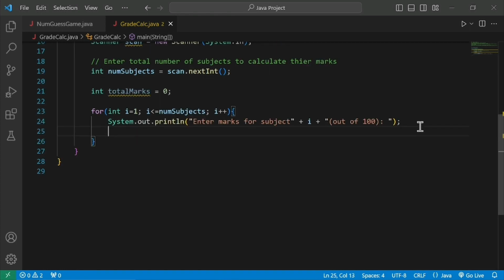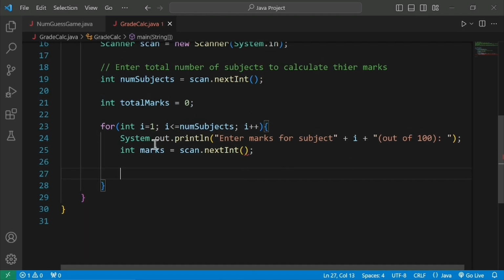After that we are going to take an int and create a variable named marks: int marks is equal to scan.nextInt. It just scans the next integer entered by the user, and that is placed inside marks. Then we have to add it.